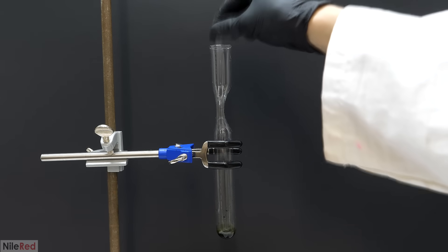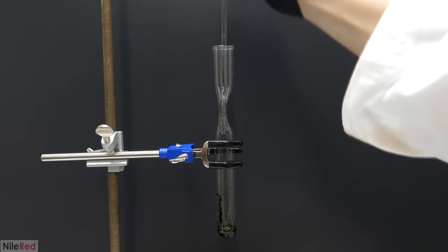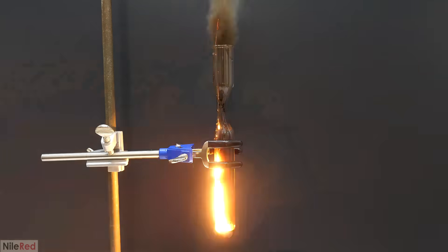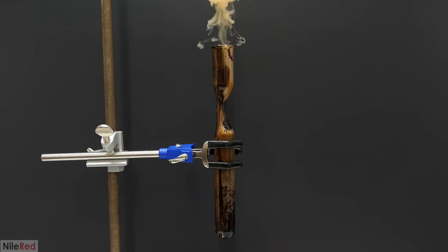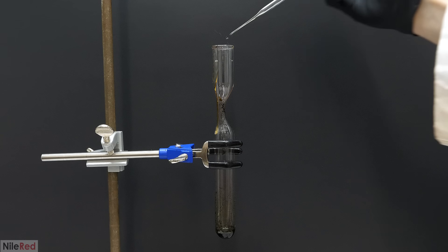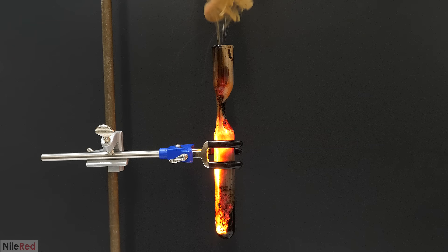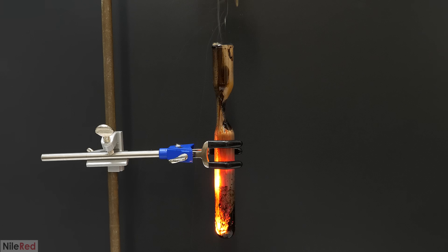So a mixture of heptoxide, sulfuric acid, and a fuel like aniline could potentially work to fire a rocket, but there are just too many downsides. The major one is that the heptoxide is just way too sensitive — if it's stored in a tank it could just explode. The decomposition of the heptoxide might also travel up any feed lines and make it back to the tank, which would again explode. Also, a huge portion of its mass is basically manganese dioxide, which doesn't really do much for the reaction — it's just dead weight and would probably also get stuck in the rocket engine and start building up.